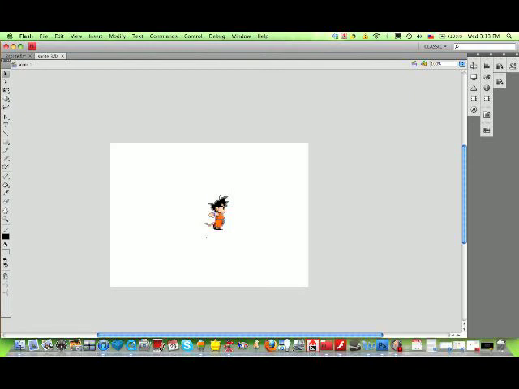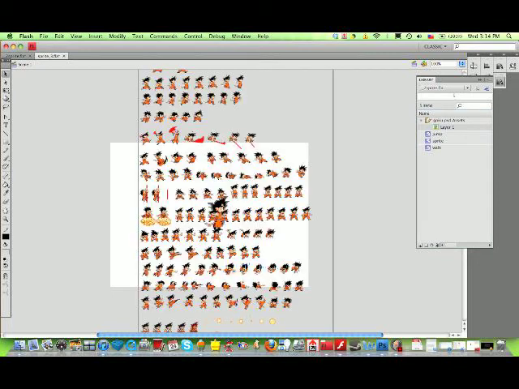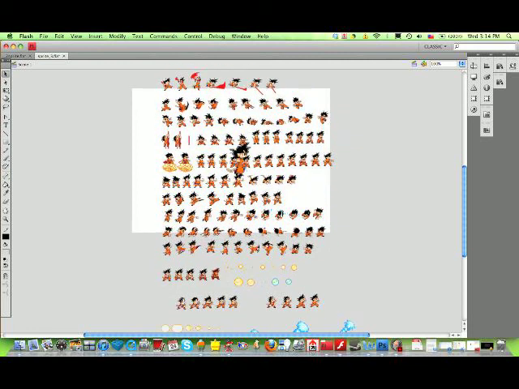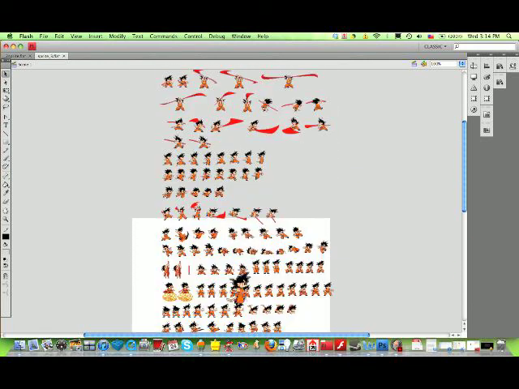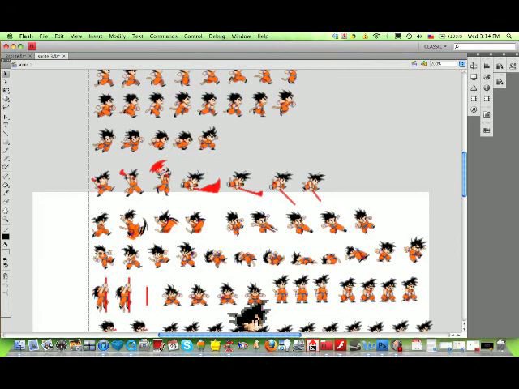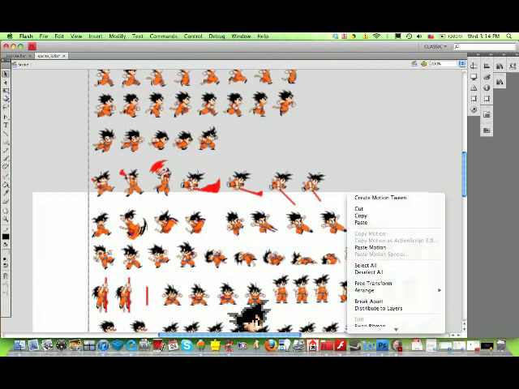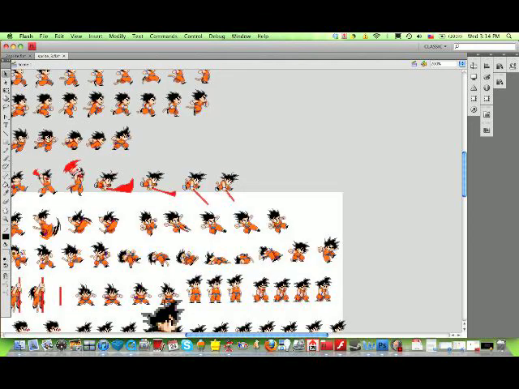So to solve this problem, go back here, and just get one that looks like he's sliding down. Okay, this one's actually pretty good. Break apart. And also, you don't need to delete it on every single frame.